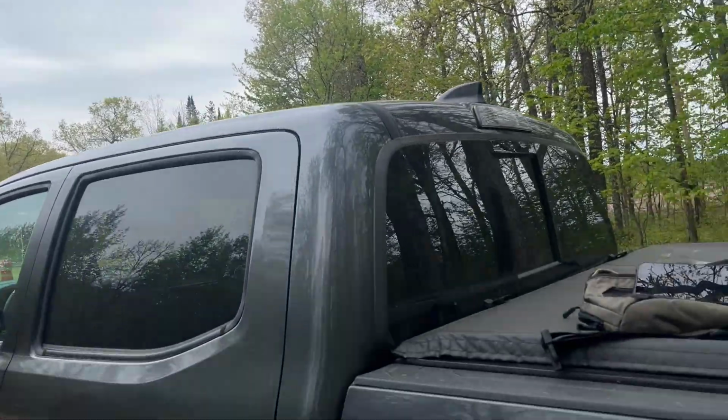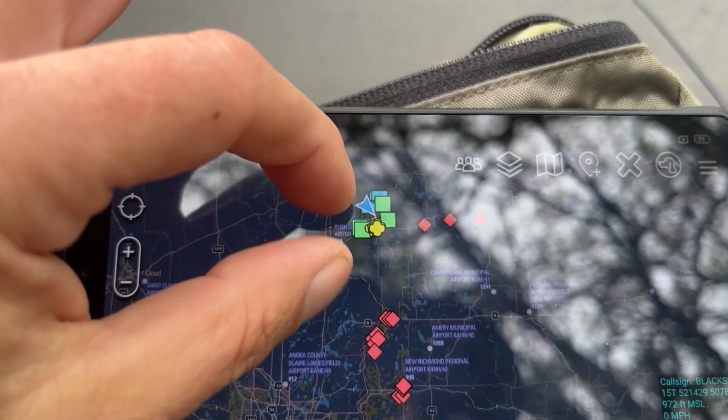I've been working on building, refining, practicing my land nav skills, both with paper and with different apps on the phones. Always good to have more tools in the toolbox. Now, what I'm going to be working with today is, if you can see through the glare, probably not, ATAK.